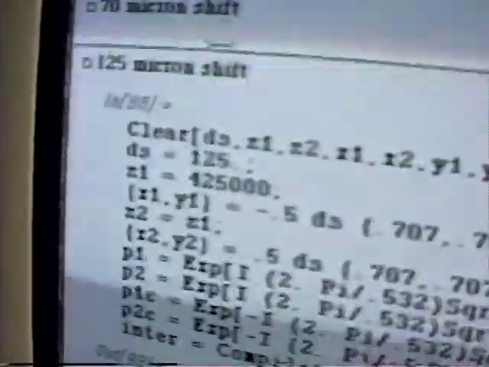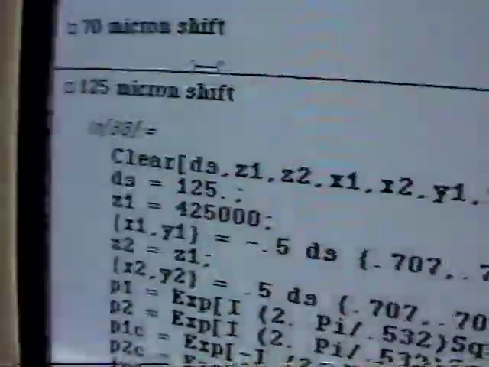Okay, so I have found that with a 125 micron shift, I'm able to get 58 fringes across our field of view, and that corresponds very nicely with the fringes we are using presently with the optics system on the printed cardboard, which works very well for Victor at the moment. So I have every reason to believe that this value will work, and will work also very well for Victor.